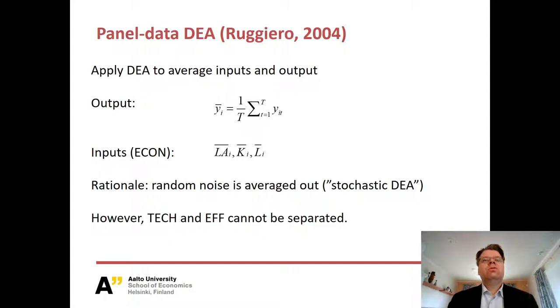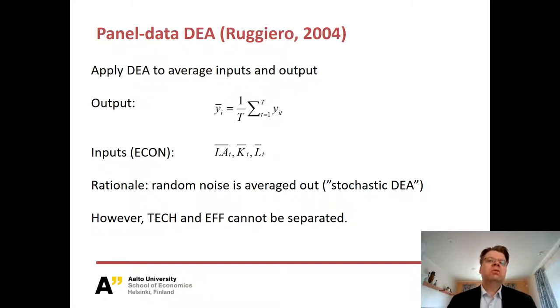For DEA, I also utilize a little bit non-standard approach, because clearly, in this kind of agricultural application, there's a lot of noise in our data. I'll utilize one variant of the so-called stochastic DEA that was proposed by John Ruggiero. The idea here is that in some sense, it's similar to this global Malmquist. So I'll use pooled data.